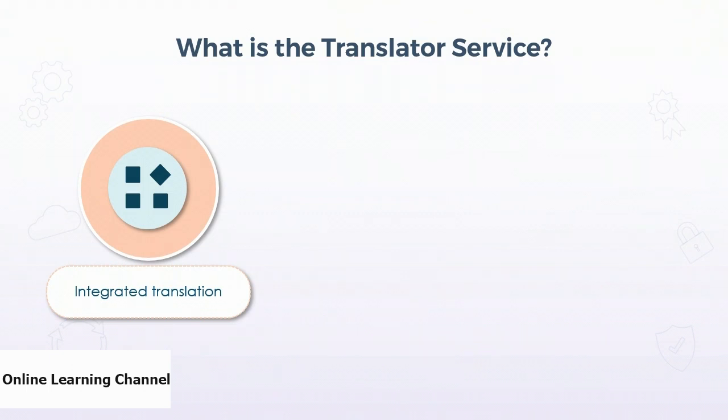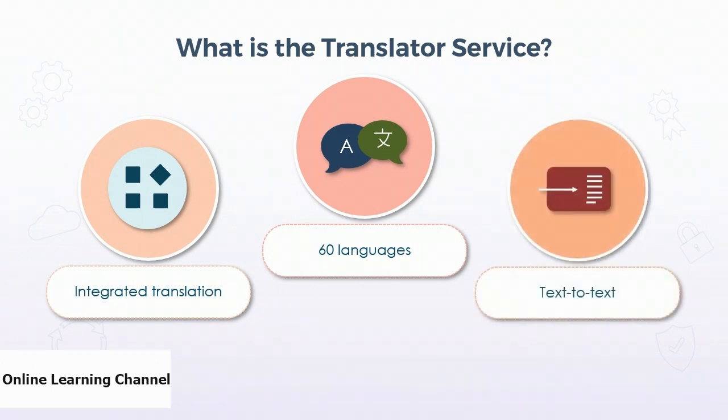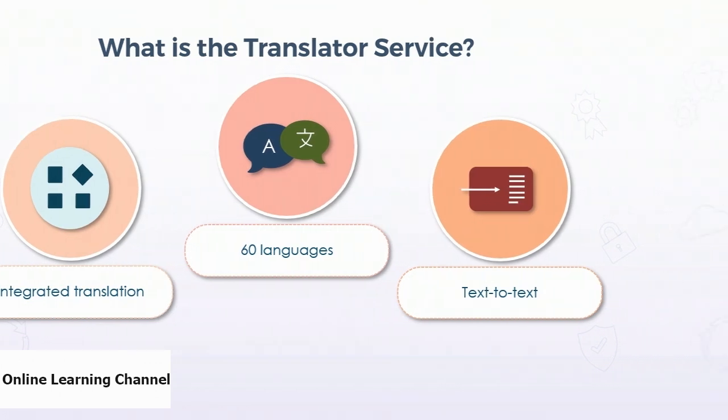Now, as of now, the text translator service supports 60 languages, including all of the most common languages like English, French, German, Italian, Chinese, Japanese, and so on. So the chances are really good that whatever language you want to translate your text to is supported. Now, the text translator service can also translate any given text to another language and output the result as text. But if it's integrated with the speech service, then spoken words can be converted to text and translated to another language as well.